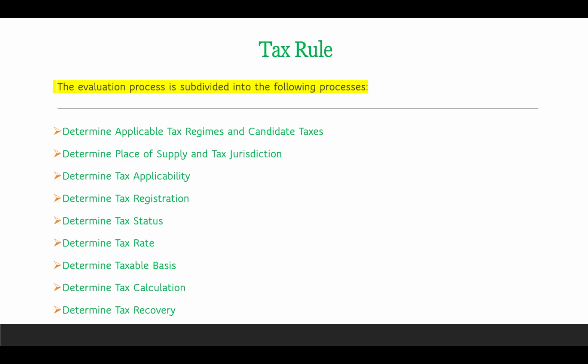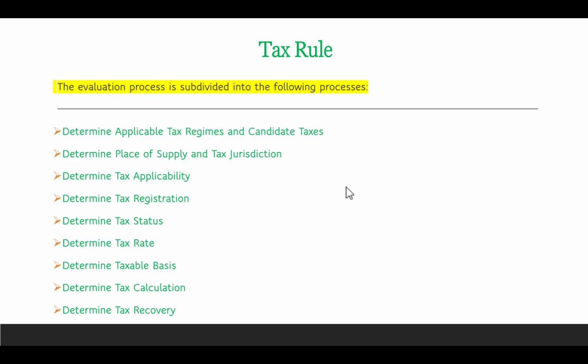As you know, what is there in tax rules? There are determine applicable tax regime and tax, determine place of supply, tax jurisdiction, determine tax applicability, tax registration, status, rate, taxable basis, tax calculation, and recovery.